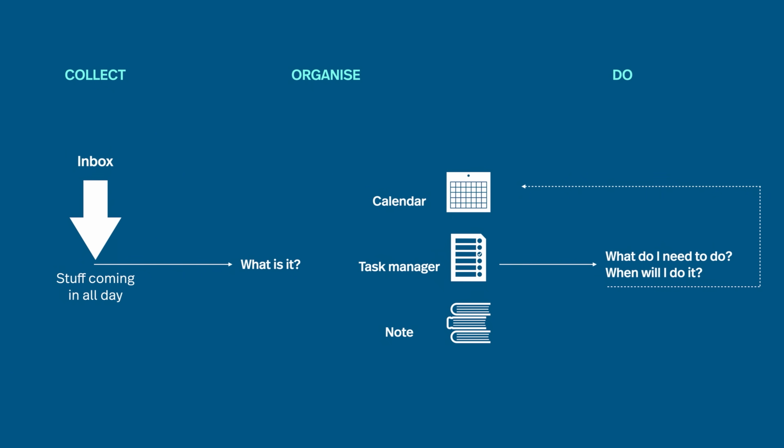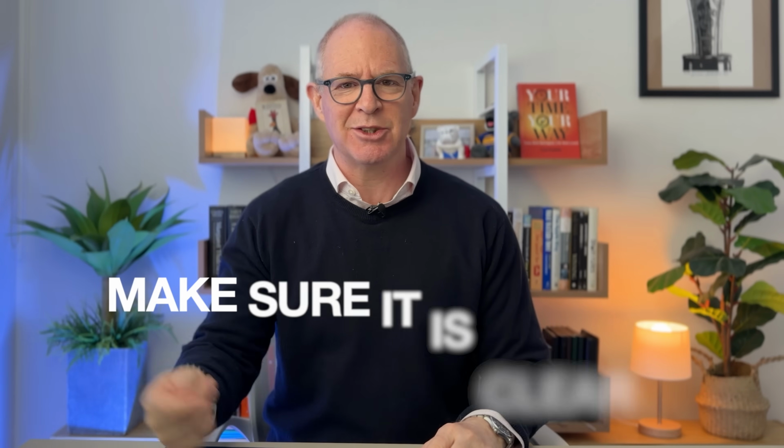What is it and what do I need to do if it comes to a task? Well, that leads to the third question. So I have decided that it is a task. It needs to be done. So what is it that I need to do? Often when we put a task into our system, we're not being very clear because we're doing it in a rush. So we need to first make sure it's clear.